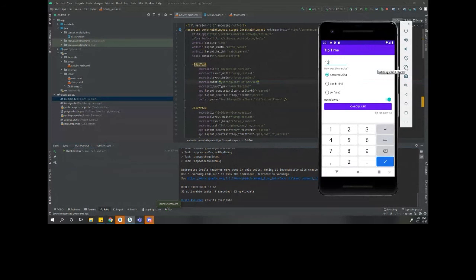Let's say $100 was our service and we want to not round up. Let's calculate the tip for that. Automatically, it's giving me $20. Now there are a couple bugs with this that we'll see as we go through. Like if I click on good and calculate again, but if I remove all these values and I click on calculate, it's going to crash. It's not going to work. It closed on its own.